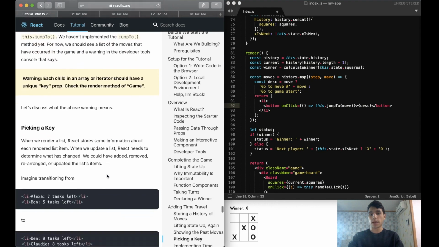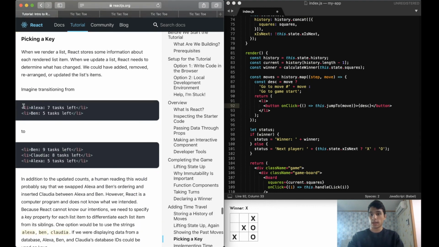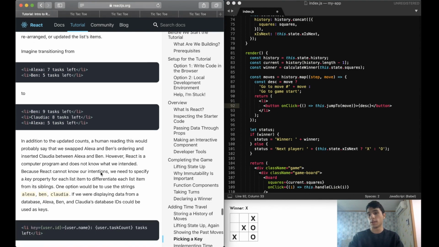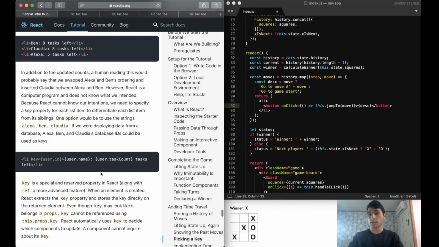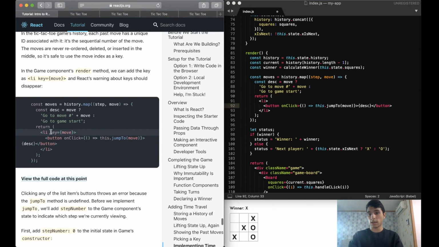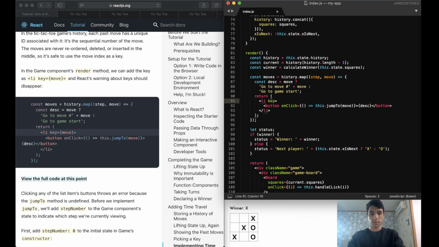And this is used by React to understand what was changed in the list of elements and how to correctly render them and display the changes accordingly. So now let's add the key to our list items that we create. We can just identify that by move.